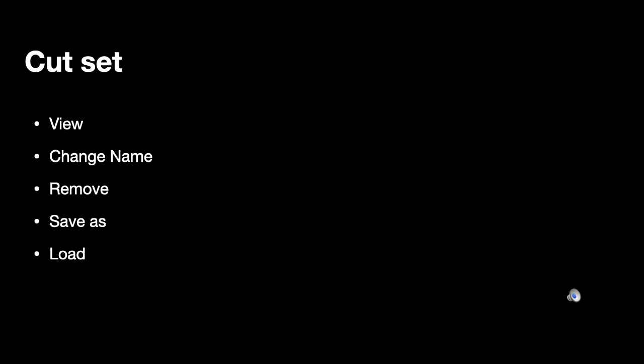The next functionality is save as. So basically, how the cut set works is that it cuts the information on the basis of intervals. Suppose a task has started at time 1 and ended at time 10, and a second task has started at time 5 and ended at time 10. It will cut the set into two intervals, 1 to 5 and 5 to 10. In the interval 1 to 5 there is only one task, task 1, and in interval 5 to 10 there will be two tasks. This is the way it saves the cut set, and it performs according to this.